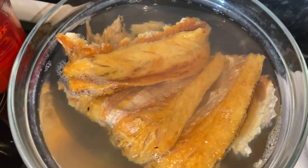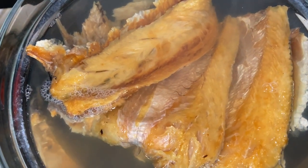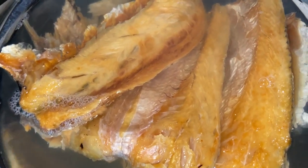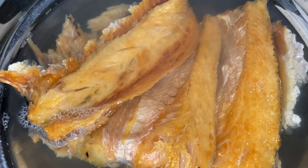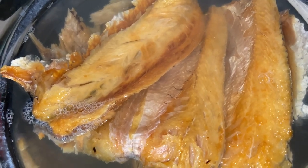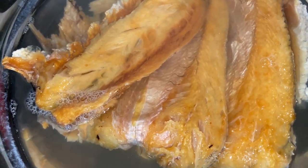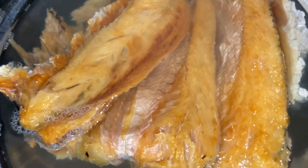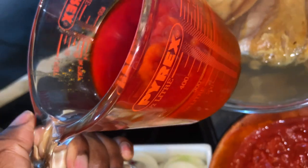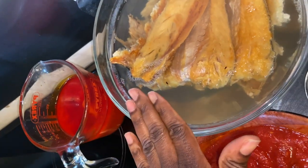Like I said earlier, I am going to be making red palm oil boil soup. I am just briefly going to talk through my ingredients with you guys. Today I chose to use fish, so that's smoked fish. I've gone ahead and soaked that in hot water, 2 pints of hot water, and I'm going to leave that to soak because that's going to be my base. That's going to be the water that I'll be using for my soup. When it's time, I'll show you guys. So I measured it using my measuring cup, so 2 pints of hot water into a bowl.